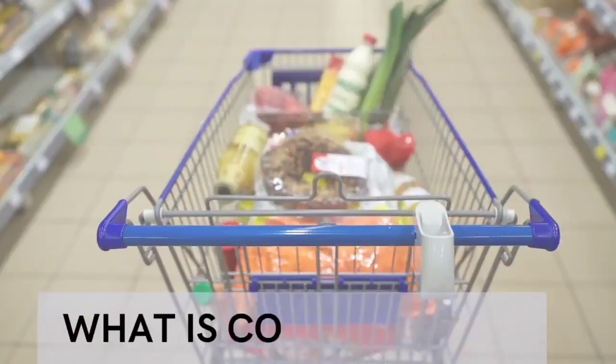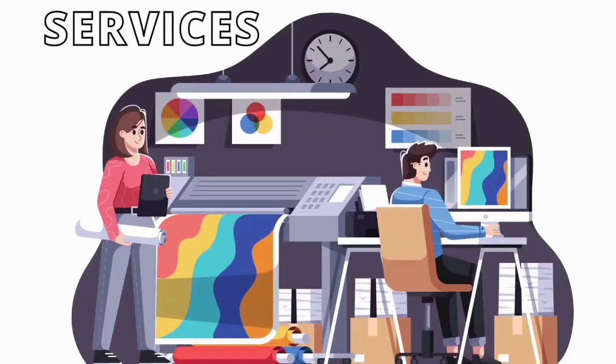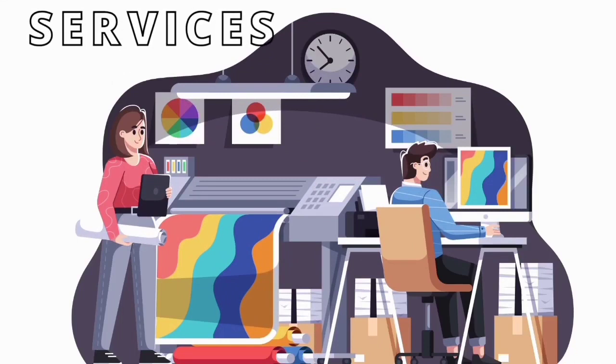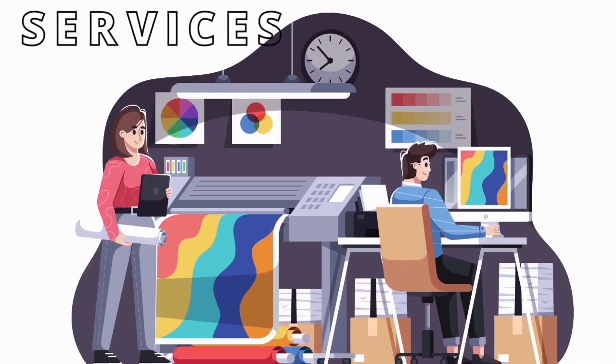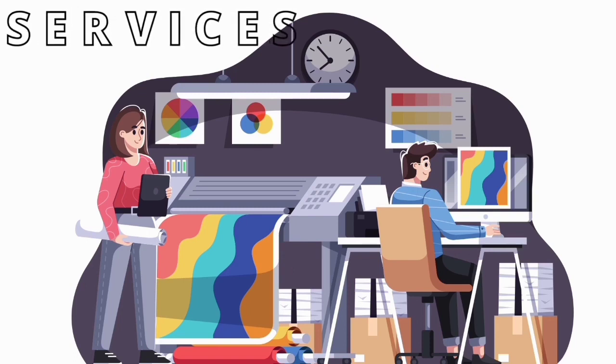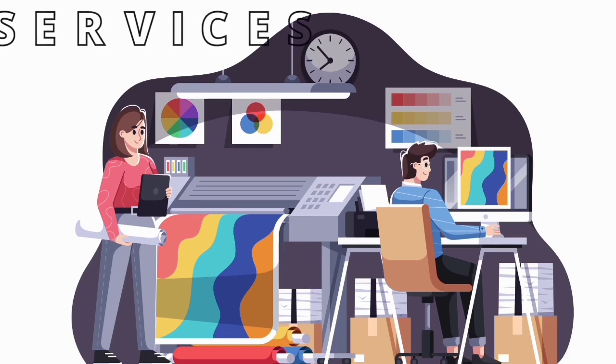So what is consumption? Consumption can be defined as the process of making use of goods and services. And what are services? Services can be defined as the work performed by one person for another, or simply put, when you are being paid by someone to do a particular task, you are rendering a service.